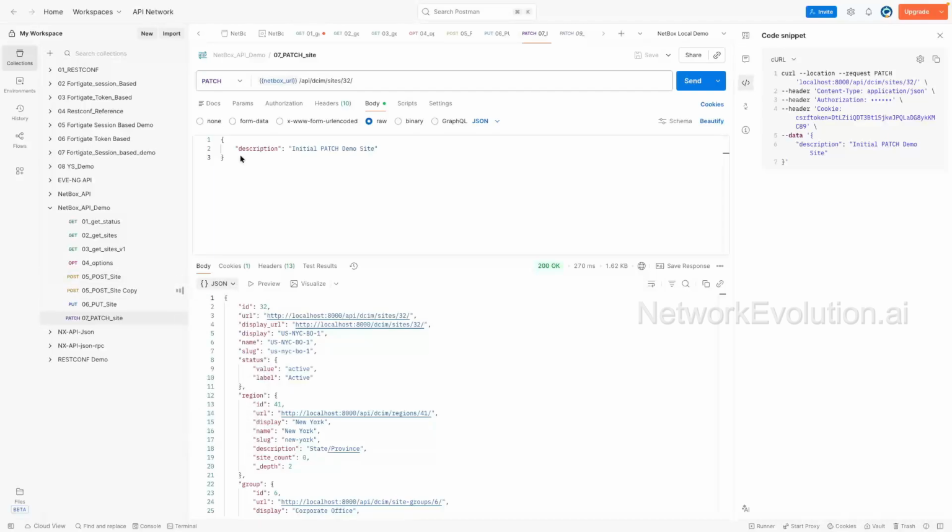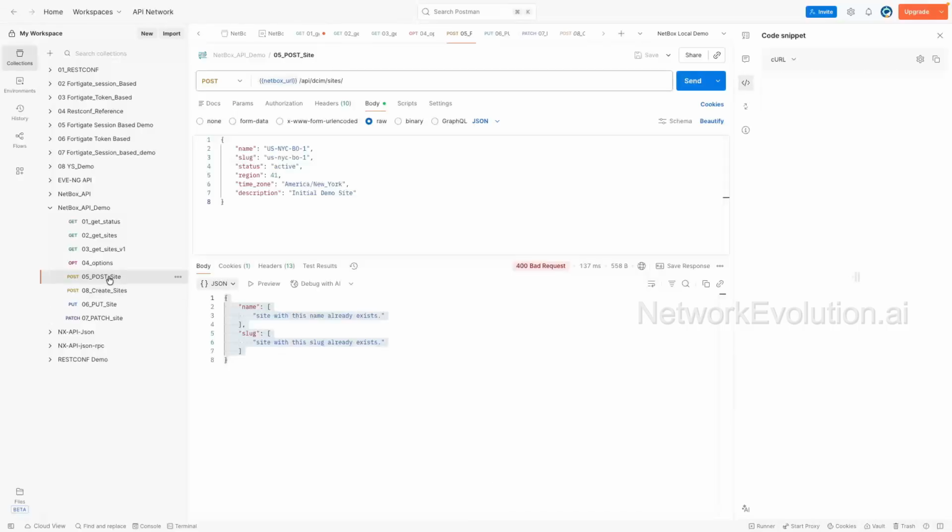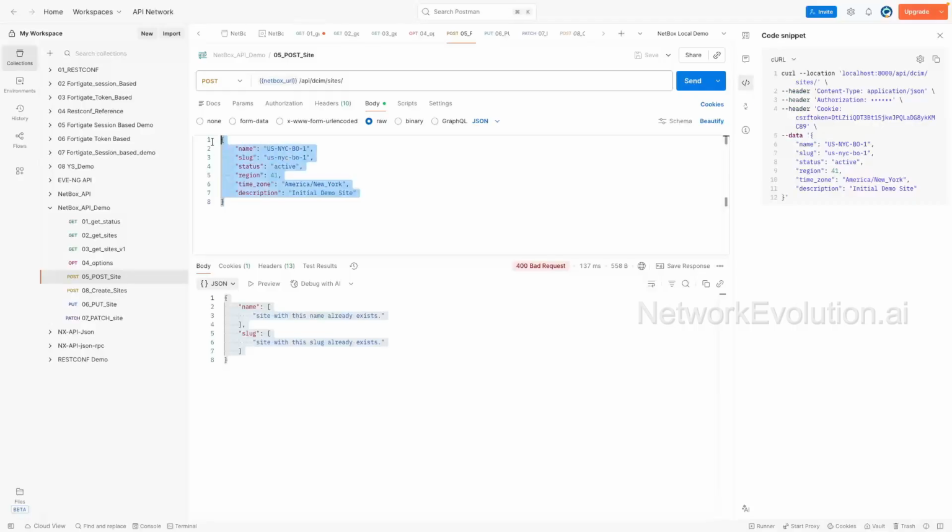Let me just duplicate this. I will call this 08 underscore create sites and the URL is going to be the same. And previously, if you notice, we were passing this in a dictionary format.